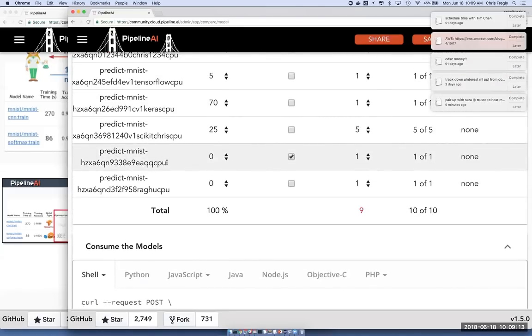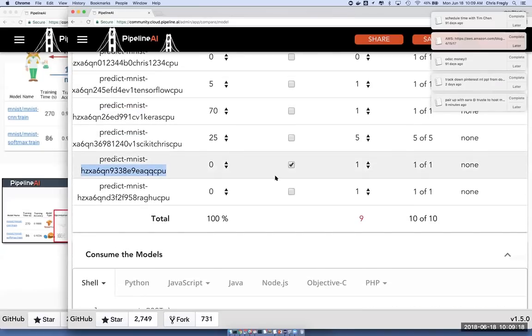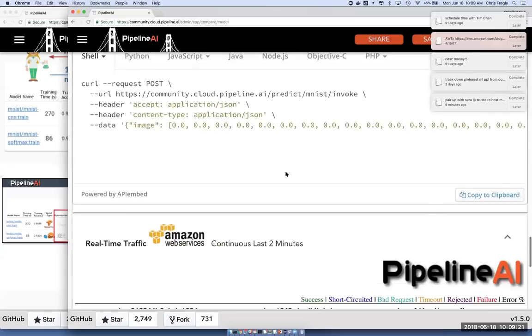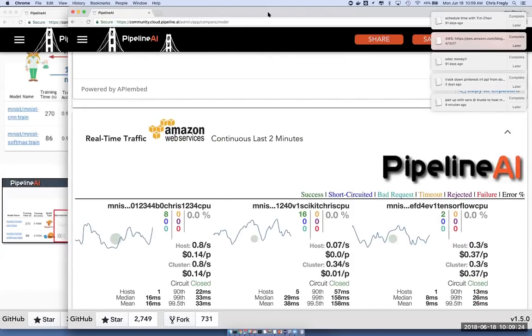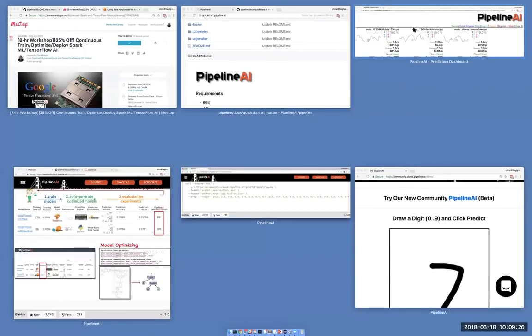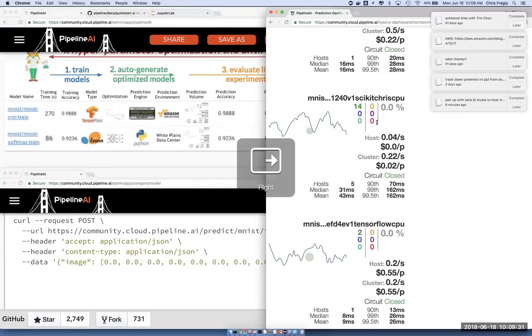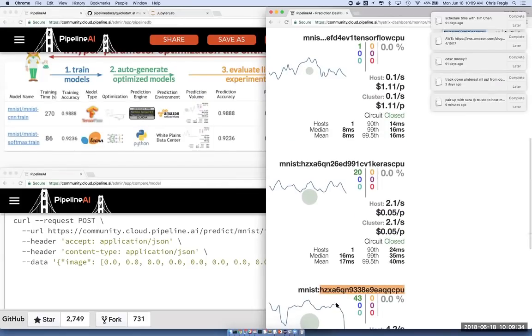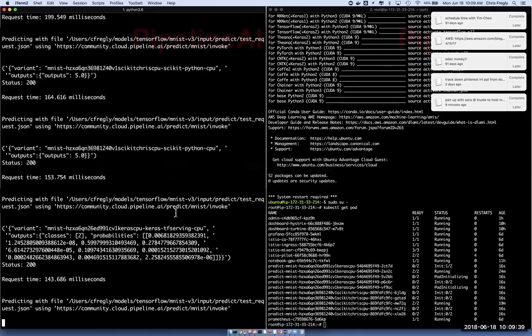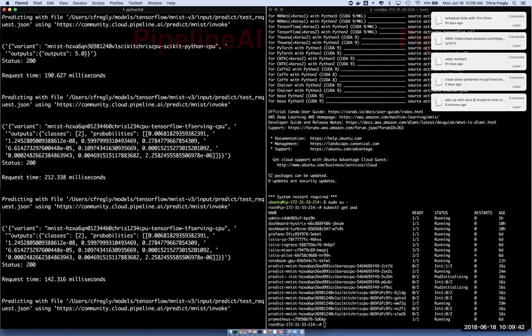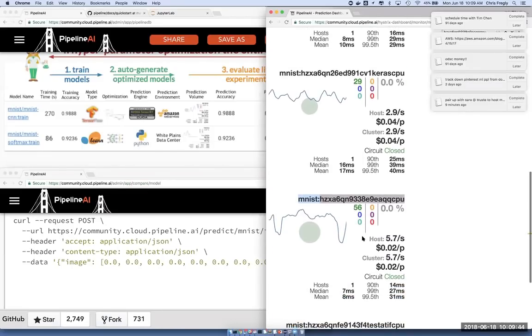So one thing to point out is that this particular model name is taking traffic, but it's in shadow mode. And so if I go back to the screen here, if I load this up, we could certainly do better about marking which ones are in shadow mode. That's a feature that's on our backlog. But here, this thing is taking traffic, but it's shadowed traffic, meaning I can compare it to the other models that are actually responding.